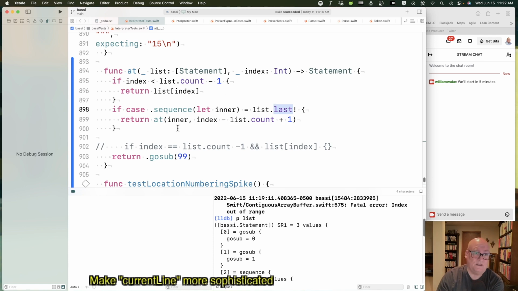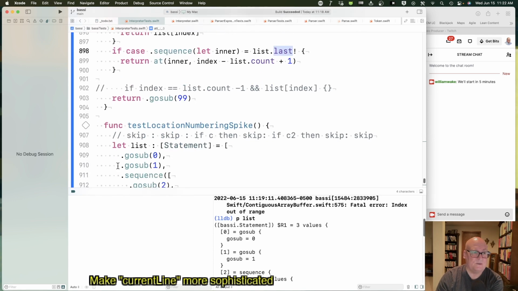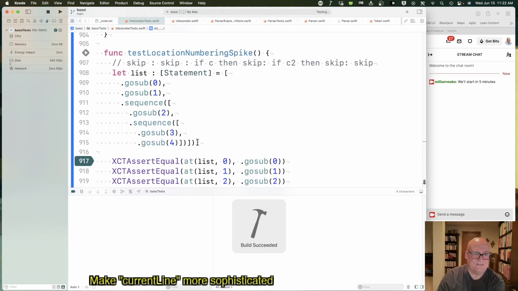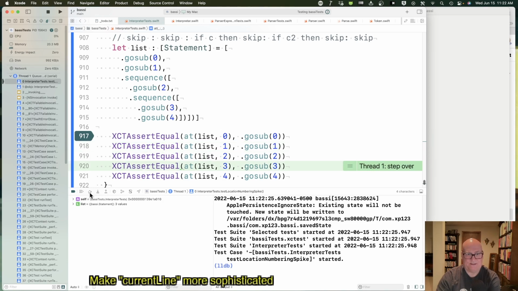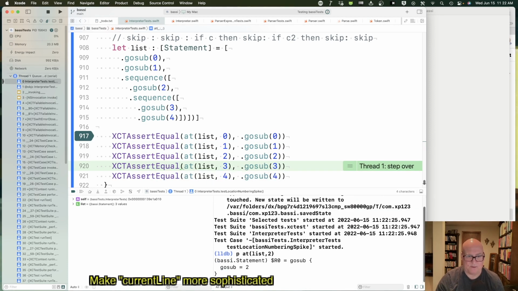Oh, golly. All right. I guess let's just run the test. You start trying to convince yourself too much and you don't know if the test works. 0, 1, 2 should pass. Okay, so let's print at list 2. Good.